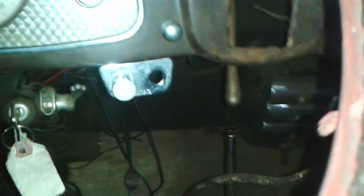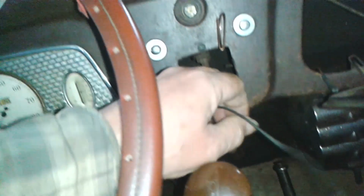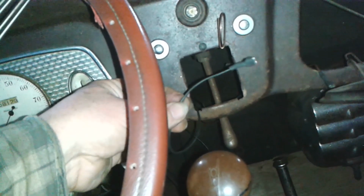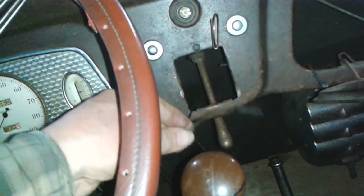Righto, I located the wire. It wasn't that one that I thought it was. This is the wire. So I just made it long enough to come up through here. Cut it off long enough it was all tucked up behind the insulation. So that's the black wire that comes from the petrol tank.